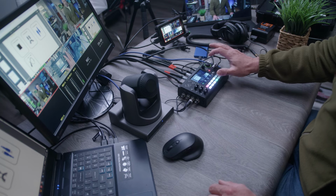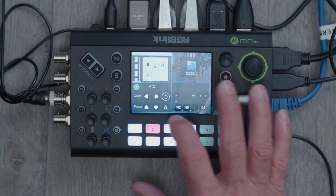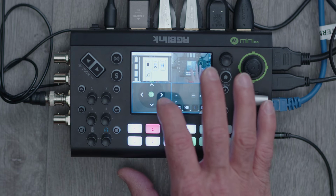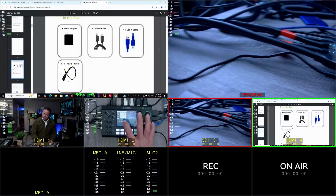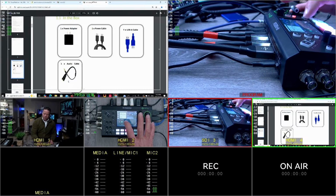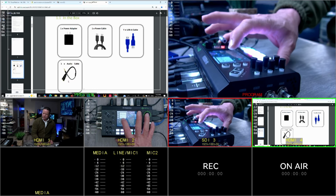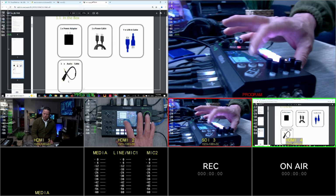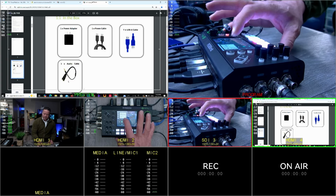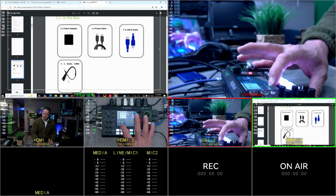It's probably a software bug, but that is only happening in the physical controller here, because if I go to the menu and I go to PTZ controls and I go down to this jog wheel here, as you can see, I can now control it by one single touch directly on the screen, because this is a touch screen, which is very convenient. It has physical controls, but it also has a touch screen.